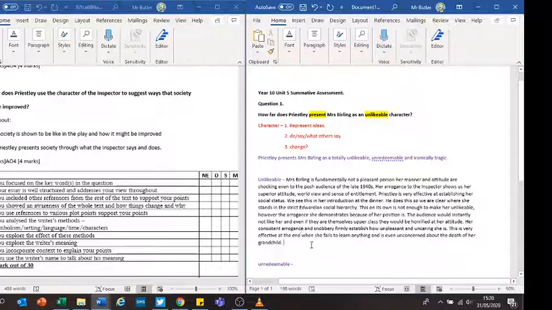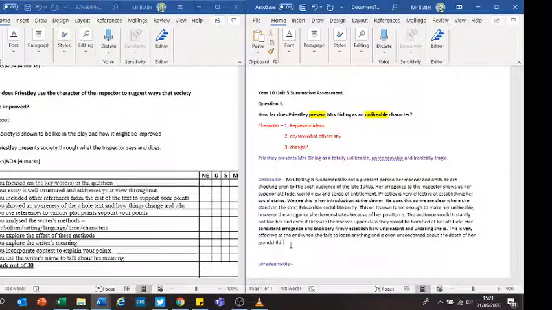Now, I haven't actually put any quotes in, because it is a closed book. You will not be expected to quote a lot. Now, they would expect some key quotes. So what we need to do is have a think about what she says. If you cannot think of the exact quote, you're better off just paraphrasing it.